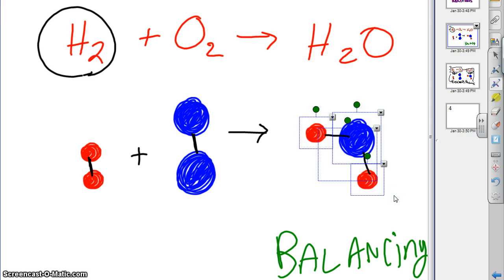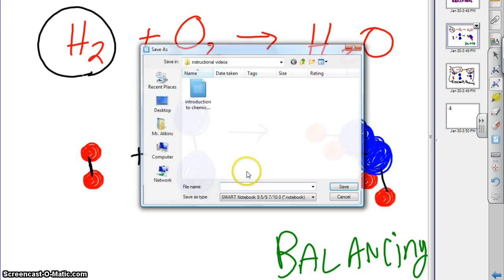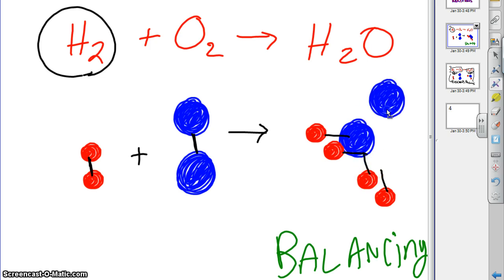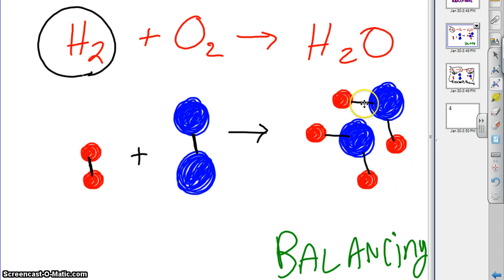So what if we say, okay, let's make another water. So there we go. Now we have 2 waters. Now we are fine. Now we have 2 oxygens before the arrow and 2 oxygens after the arrow. That's all good and fine, but we've created a different problem. Now we have 1, 2, 3, 4 hydrogens after the arrow, which means that we have a problem over here because we only started with 2. How does 2 turn into 4? It can't. So we need to make more of these before.